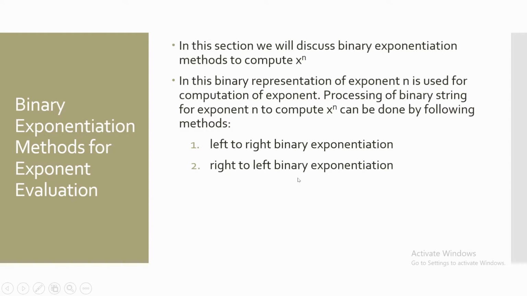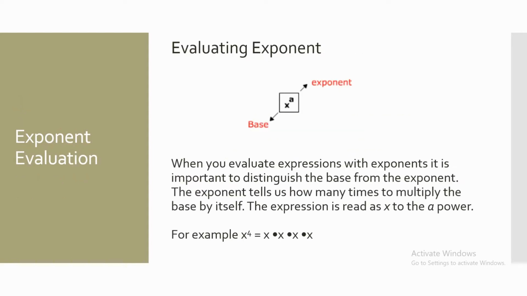Now what is this? For this, what is our requirement? Our requirement is that I need this exponent in the form of binary. So you should know how to convert a decimal number into a binary number. So if the value here is 5, I have to calculate its binary initially for the fast computation or fast evaluation of the exponent, right?